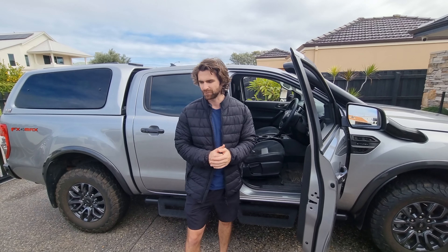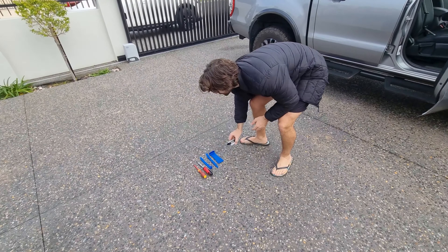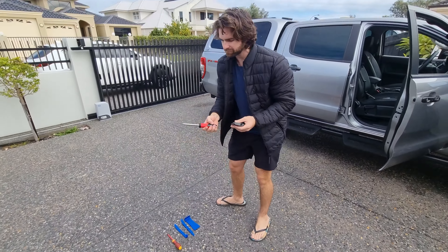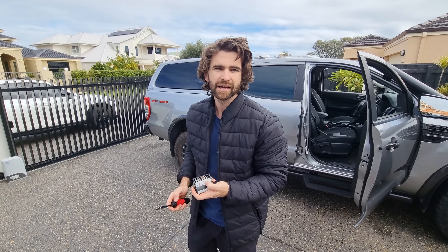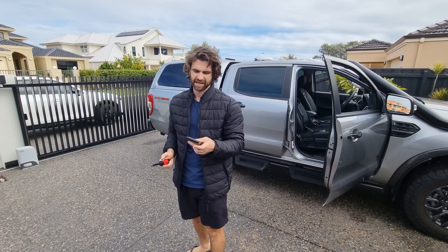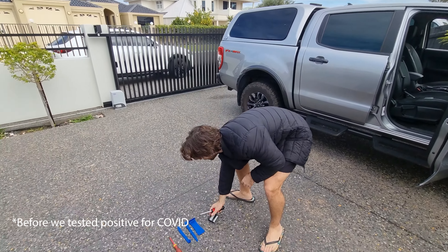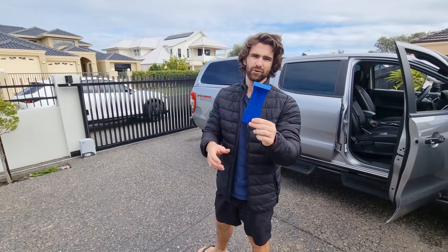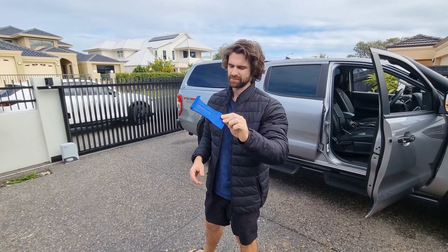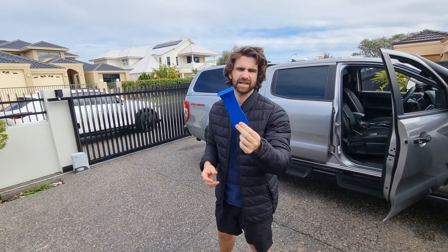So the tools we're going to need are pretty simple. You need a Phillips head screwdriver and two torque bits — a T30 and a T20. I didn't actually have these so I just ripped down to Bunnings and I think this was like $12. And then also just to help remove some panels, I got a panel removal kit from Super Cheap. It's King Chrome so it's a little bit expensive — I think this was like $35.